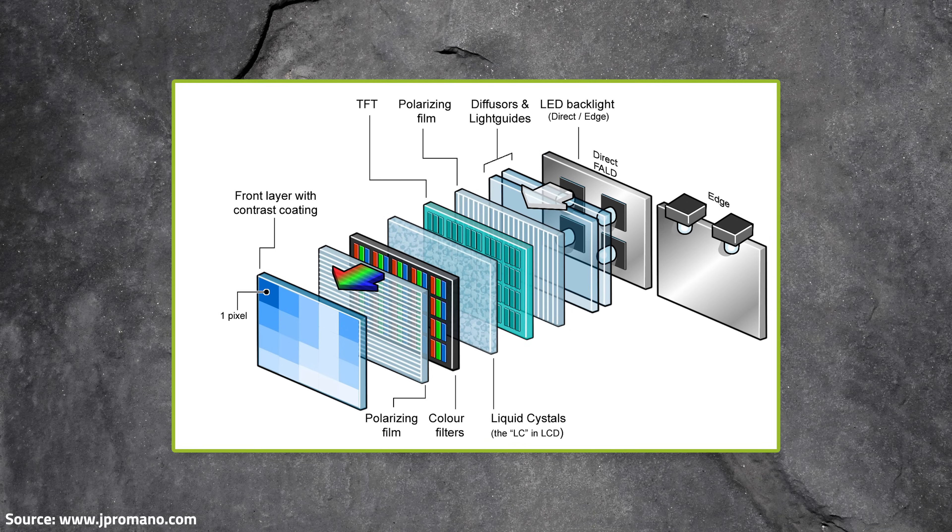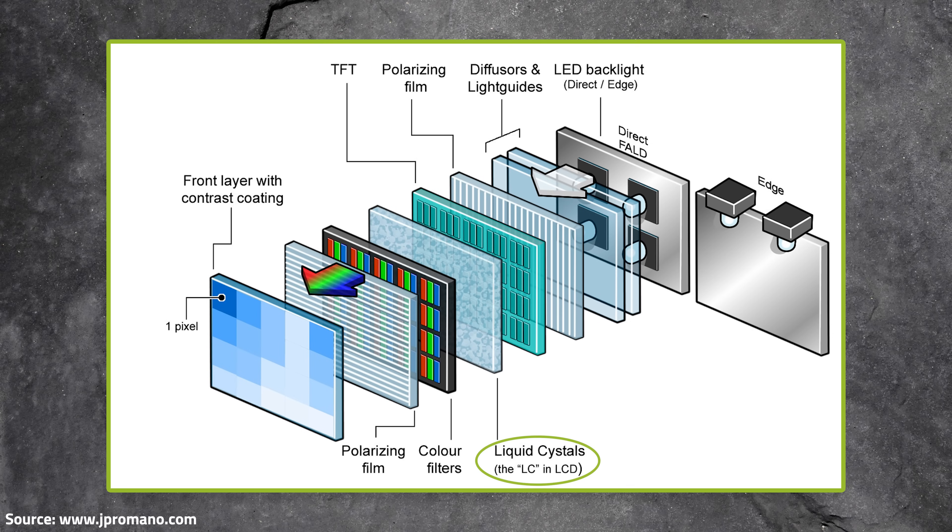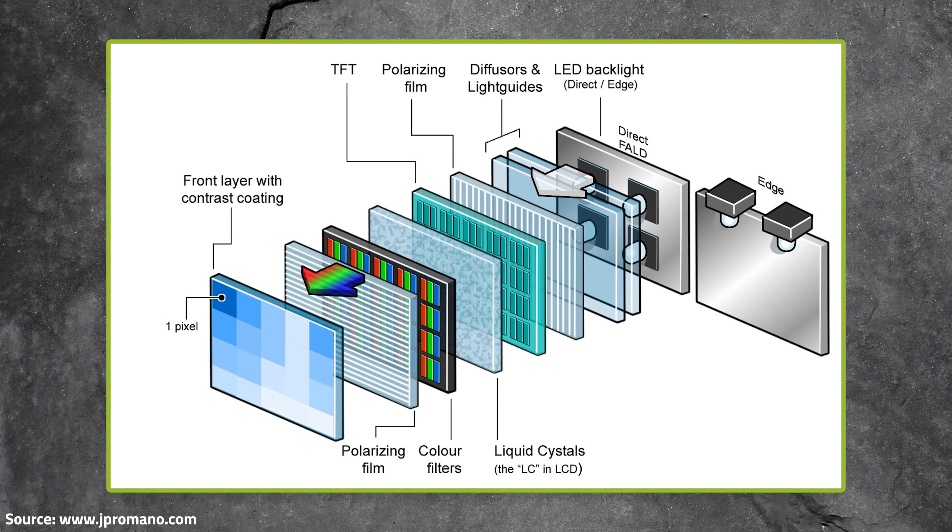Let's redefine what OLED and LED means for those who aren't too sure or just need a reminder. Both refer to the type of panel of the TV. LED is the more traditional type of panel and there are a few different variations. LED stands for Light Emitting Diode, and these refer to TVs with a thin layer of liquid crystals sat between transparent glass panels. The crystals form the image but can't produce any light themselves, and therefore all LED TVs are backlit by small bright LEDs. The crystals then act like shutters or eyelids, either blocking out the light or allowing it to pass through.